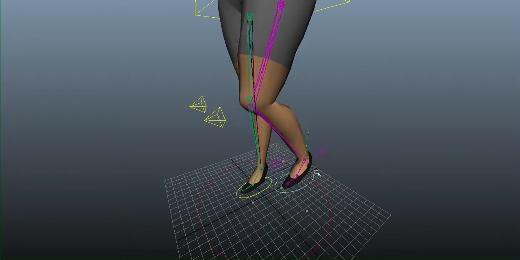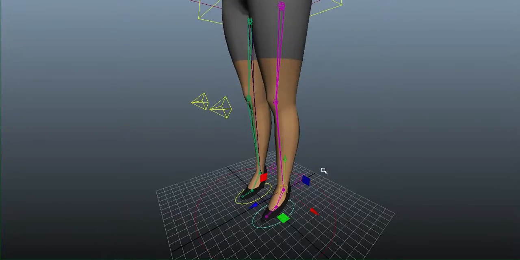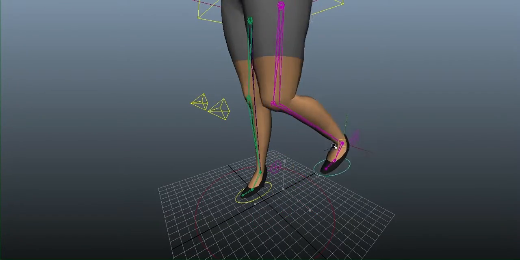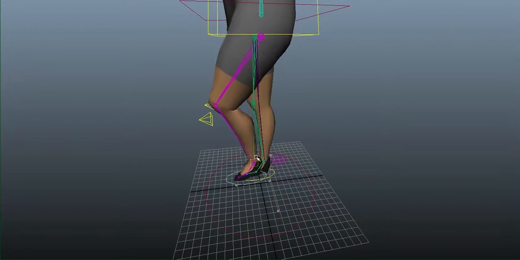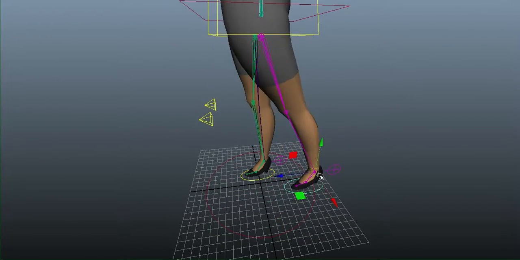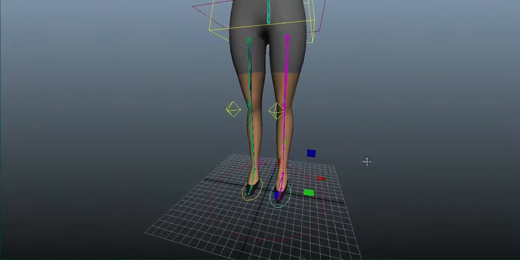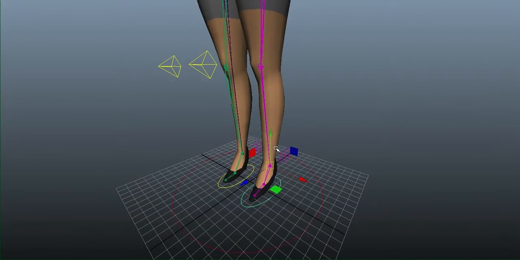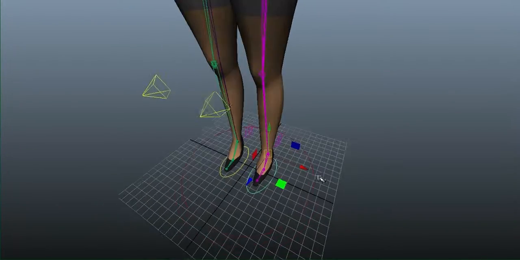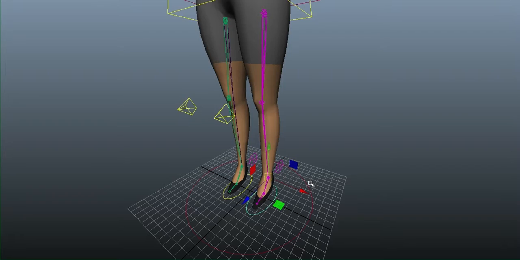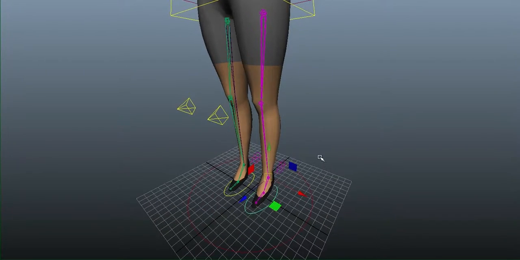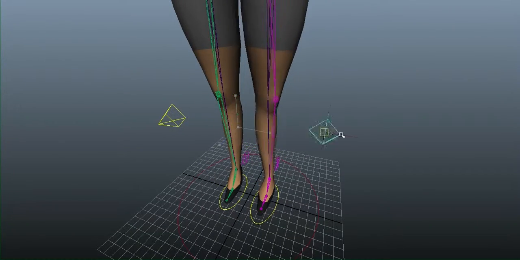If we switch that back to IK, it works how you would expect it to. It's driven by the single foot control. You can place it and leave it wherever you want, and then animate the rest of the body with the foot staying in place. Now, in addition to that, there are a number of secondary controls which are very useful.